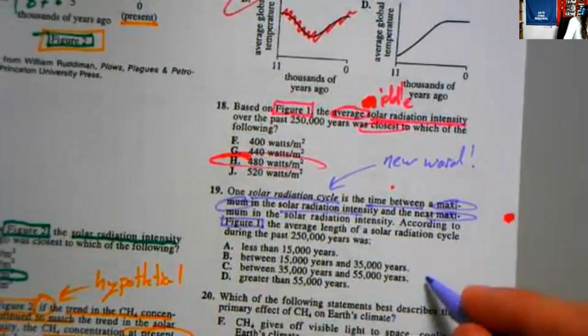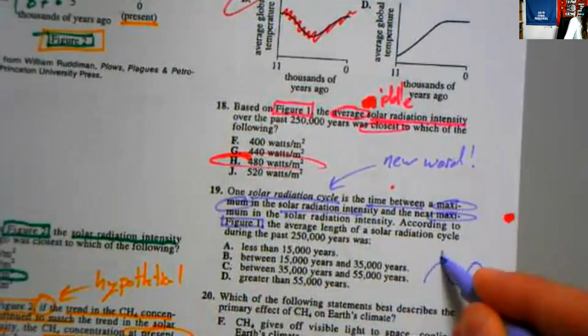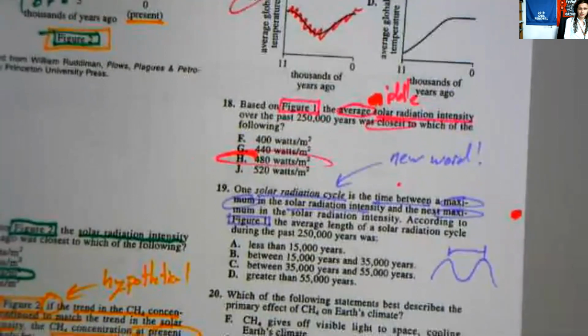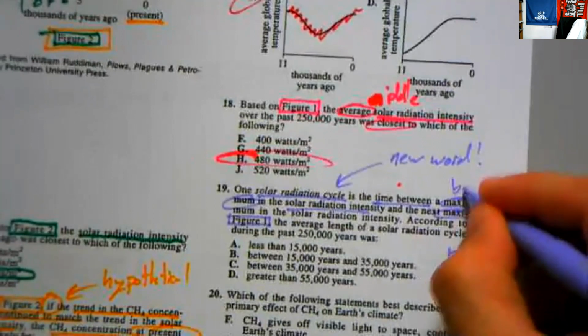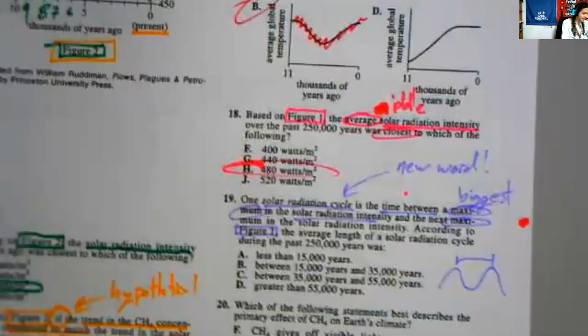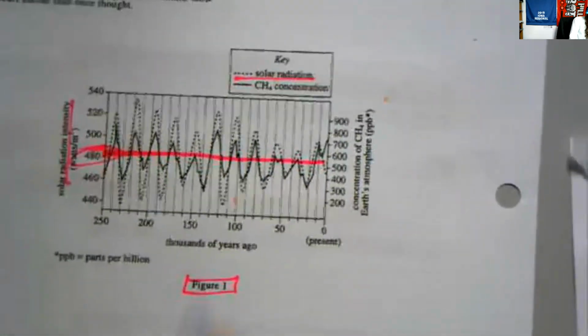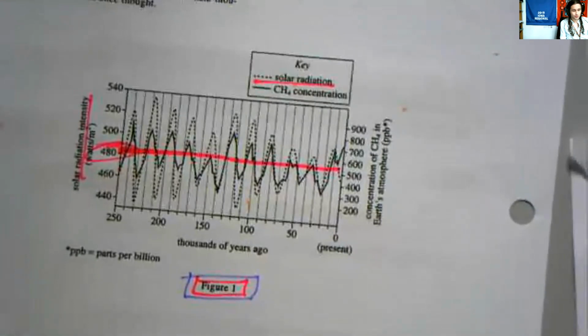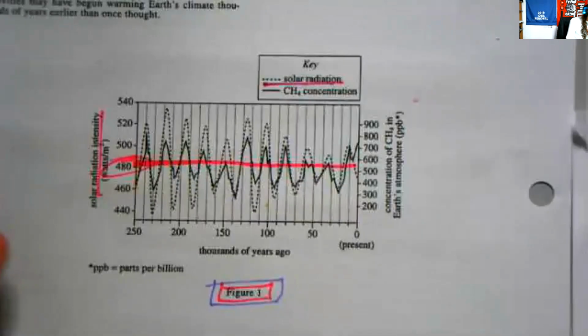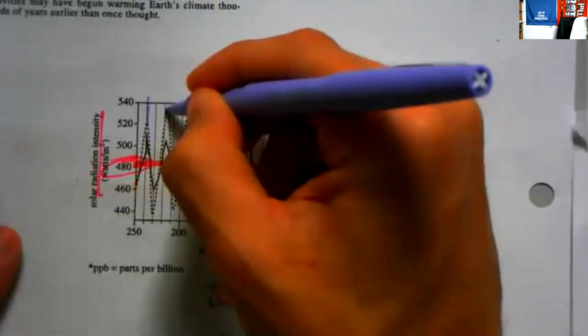So what does that look like? We're talking about the period of the function. If you're coming from a little trigonometry, we're talking about peak to peak. How far are the mountains apart? Like maximum, the top. Do you know what maximum is? If you didn't know what maximum is, that was a hard question. The biggest. So we're going to go back to figure 1. Again, most of these questions are telling us where to look. Solar radiation intensity, again, that's the dashed one. And how far apart are these peaks becomes my question.